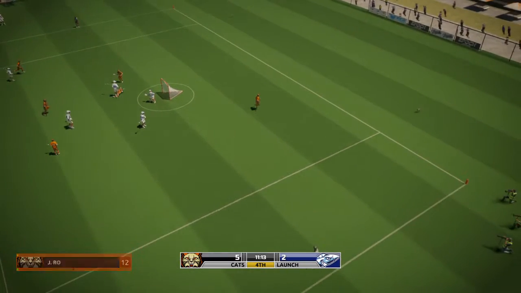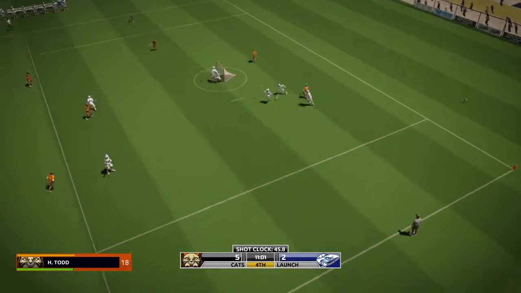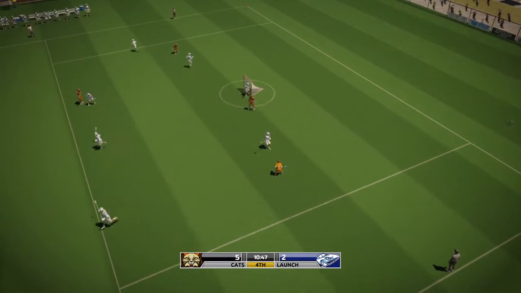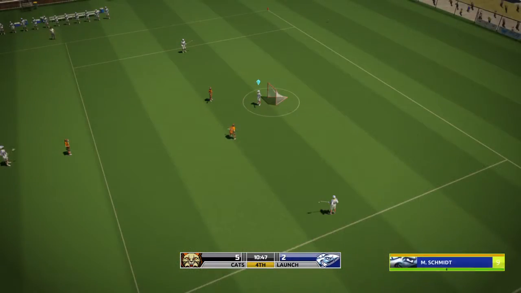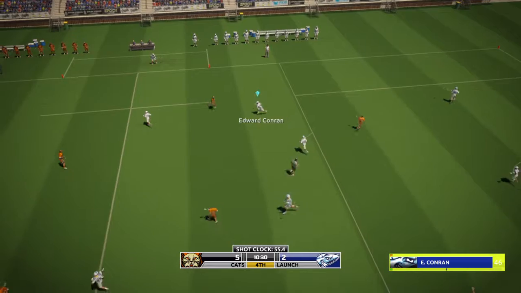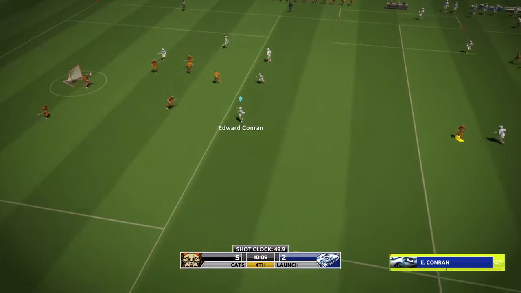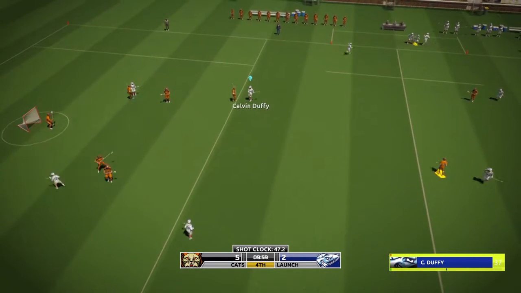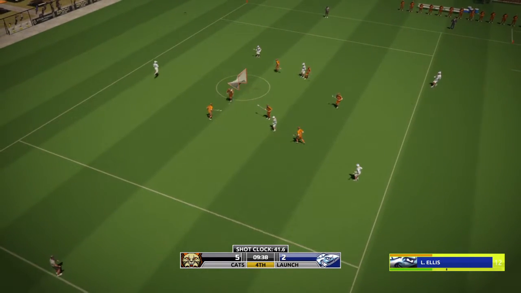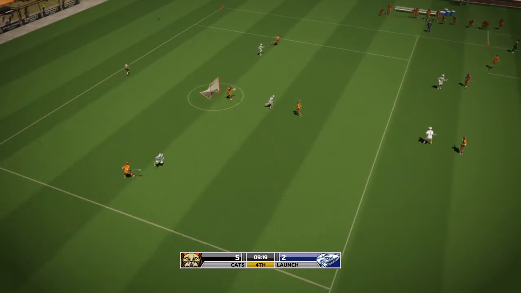Chance here. Shot goes over the goal there. Cats ball. Left side left. Slater. Goes left. Harlem overstepping. Miscalculation there. Back underway now. The home team to resume play. Ellis. Nolden receives the ball. The ball goes to the ground, and they lose possession. Cats ball. John with the save.